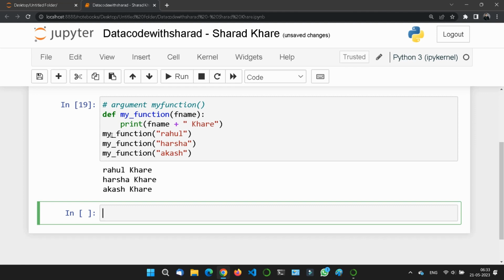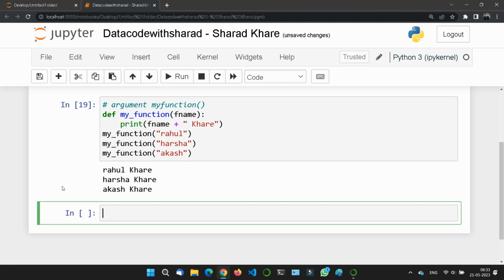I am calling my function and giving an argument, Rahul. It is fitted into fname, then Rahul plus concatenation, Harsha plus concatenation, Akash plus concatenation. This way you can use the argument.